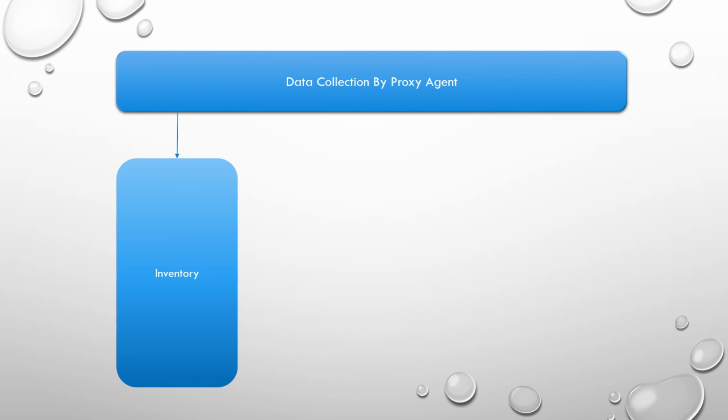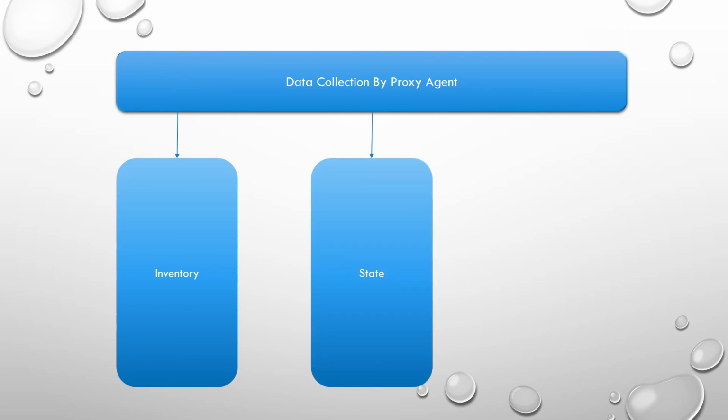This record also keeps information about the unmanaged virtual machines, which are the machines which weren't provisioned from vRealize Automation. It runs every 24 hours by default. The default timeout period for inventory data collection is 2 hours. The next data collection type is the state data collection. It keeps a record of the power state of machines discovered through the inventory data collection. It also keeps a record of the missing machines that vRealize Automation manages but can't be detected on the endpoint. It runs every 15 minutes and the default timeout is 1 hour.